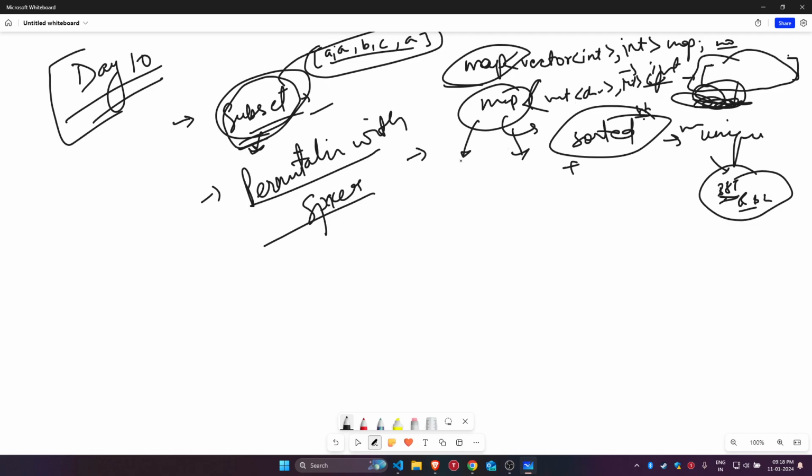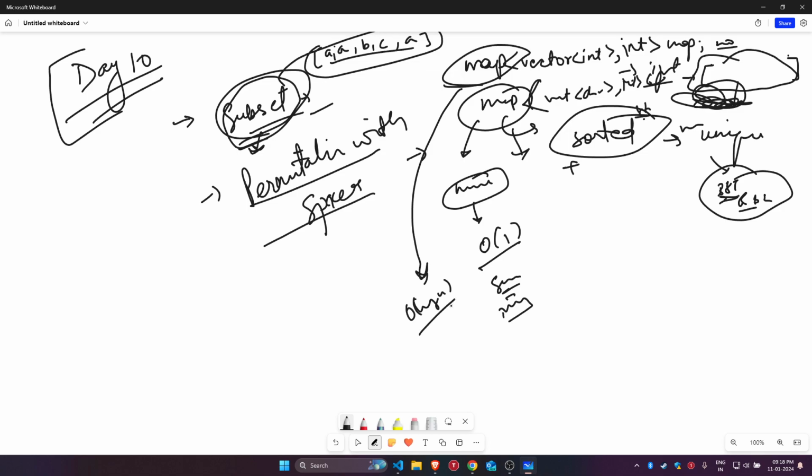But the difference between map and hash map is that the hash map requires O(1) time complexity for searching, for inserting, everything. But for map, everything is in log n, because obviously if it is getting sorted, then every time you push your element, it will first check where it needs to be placed, and then only place it there, correct? So that is why it is O(log n) complexity, be it for inserting an element or for searching an element.